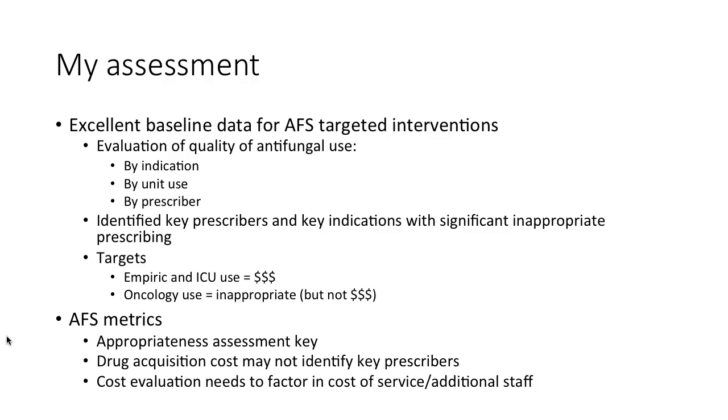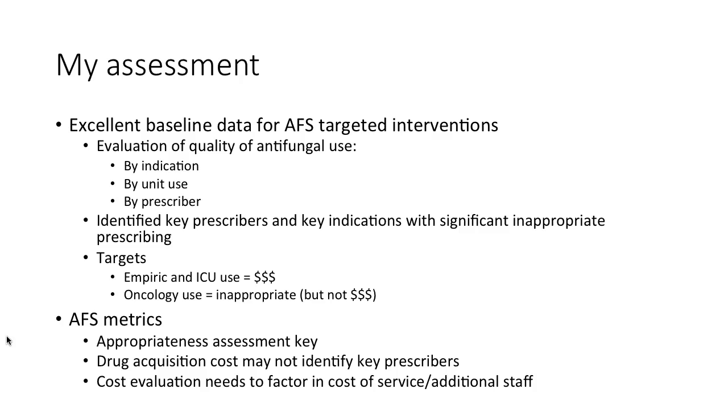So the evaluation of the quality of antifungal use is super important, and I liked how they broke down the appropriateness by indication and by unit or prescriber. If you had that baseline data, you could then tailor your stewardship program according to the unit or the indication for the antifungal agents. So clearly from this paper, empiric or ICU use was associated with higher costs and more inappropriate prescribing. So they would be key targets for any antifungal stewardship program.